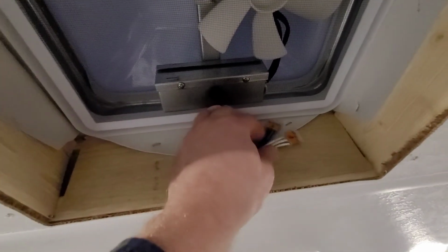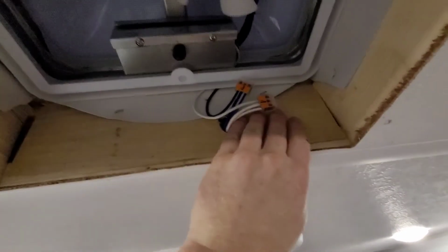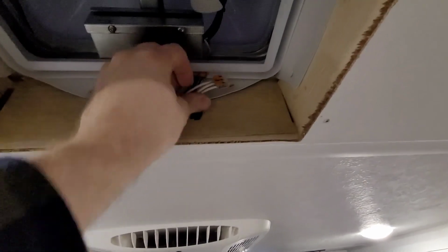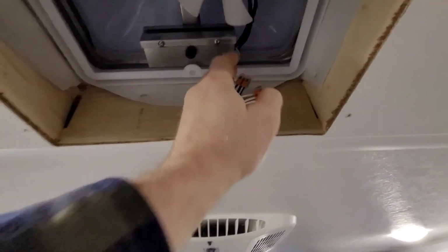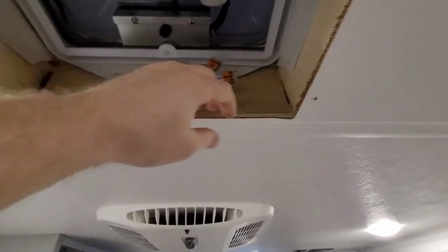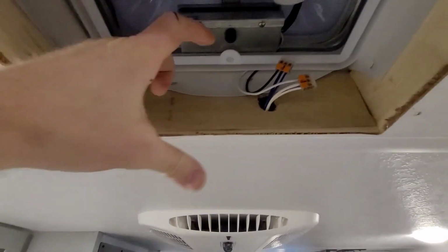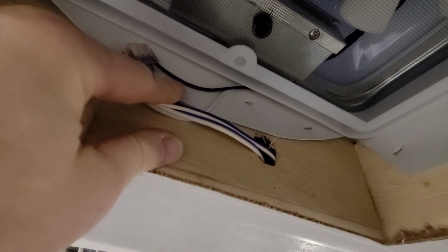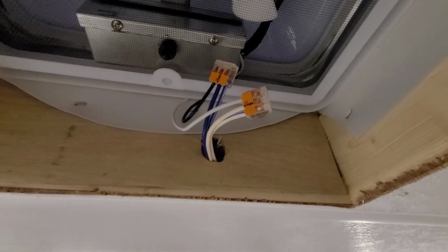Here's our wiring that we're going to be tying into right here. You can see they have a little piece of veneer set up. What I'm going to end up doing with that is cutting it. Usually I take a razor blade and I score it, and I'll trim this up too and score it up there, and then I'll just snap this out of here, and that'll give me a nice cavity. There's insulation behind here. It's basically your roof deck, just like an 1/8 inch thick piece of subflooring or something. So we're going to snap that out of there, and that's where we're going to put the relay.